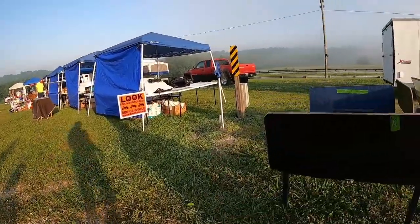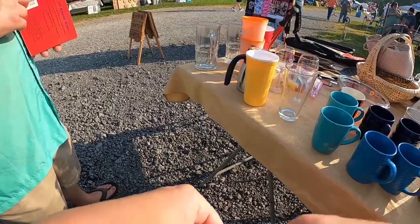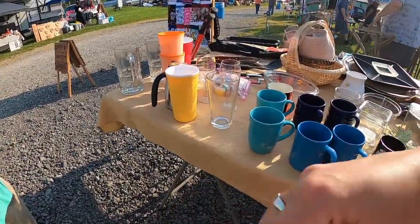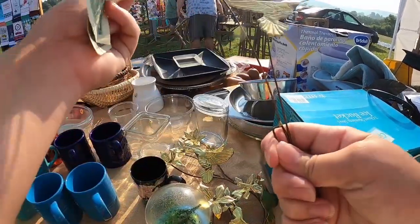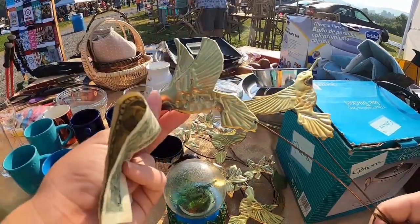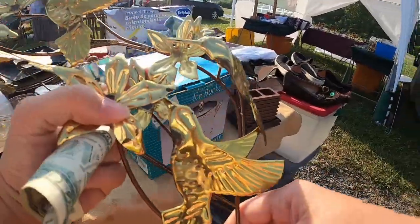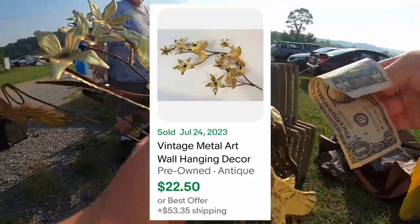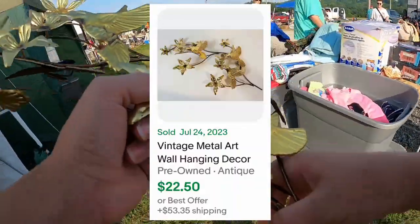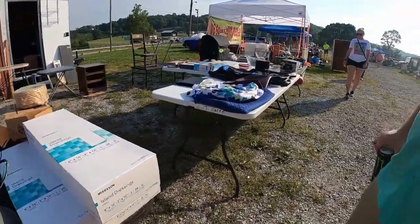Oh look at that spider web, look at that spider web — look at him! Oh, he's so pretty. He said a dollar. People like this. They do decent. Straighten up a little bit, just bend his little beak back. He said a dollar — okay. Thank you. A barn bird, literally. That's funny. It's cool.